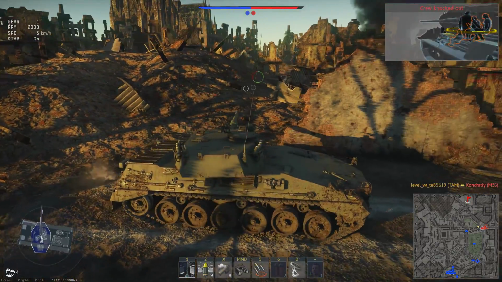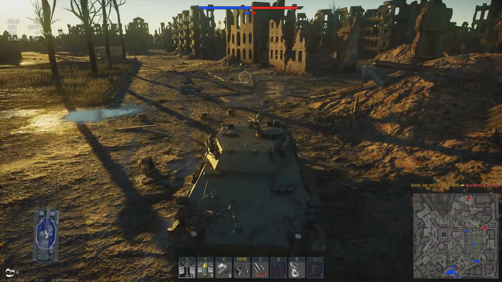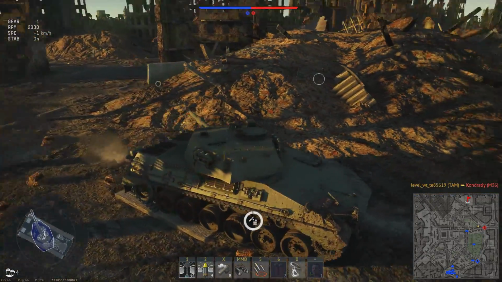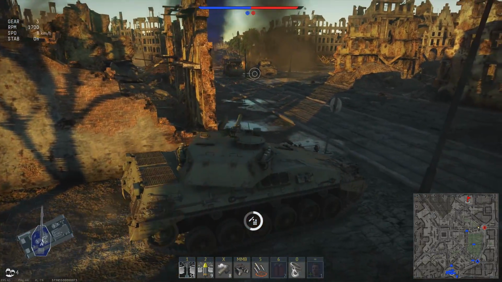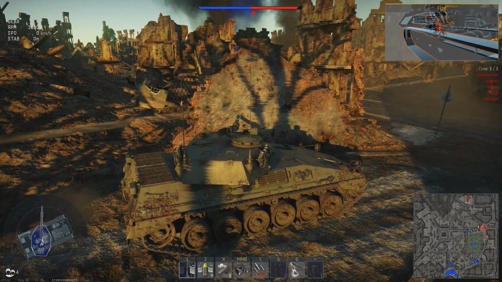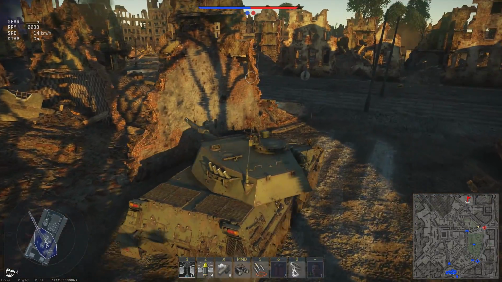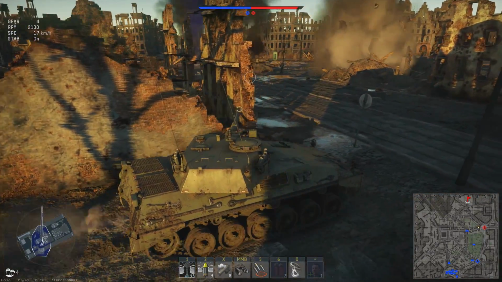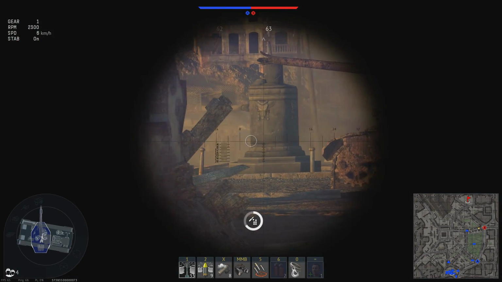Stock, the TAM is probably not going to be all that great, given that the stock shell is APDS, and APDS at 9.0 isn't really the greatest shell to be carrying around, especially when you go up against T64s, M1s, stuff like that. Although the M1 Abrams is now 10.3, so disregard that, but T64s, T62Ms, the upcoming T55AM, all those things. At the same time, you do have access to APFSDS.